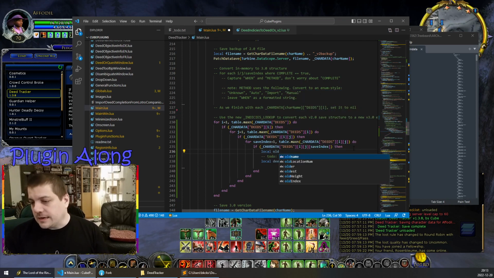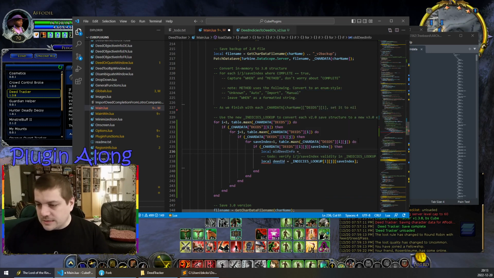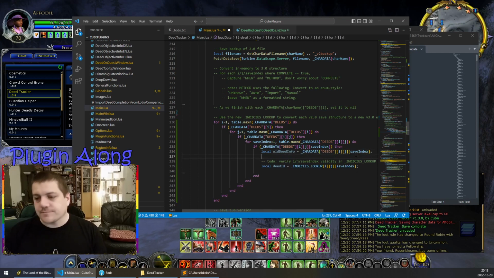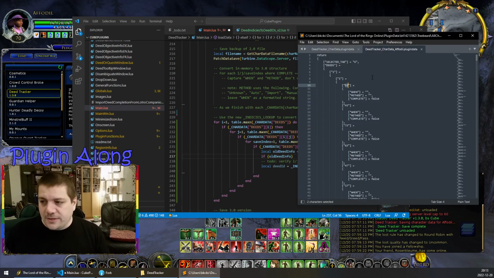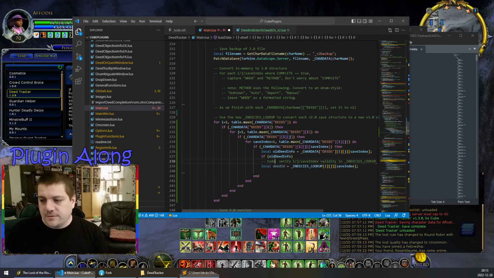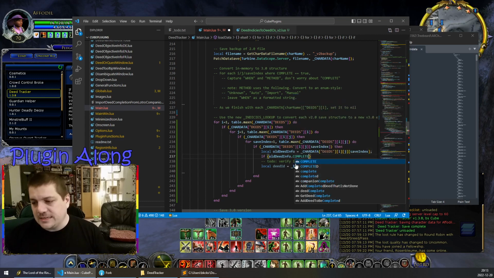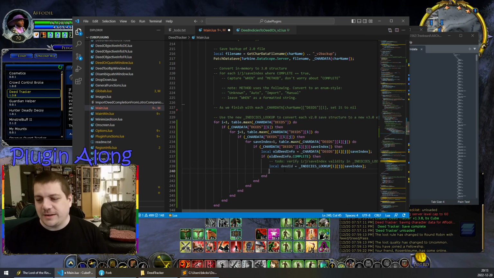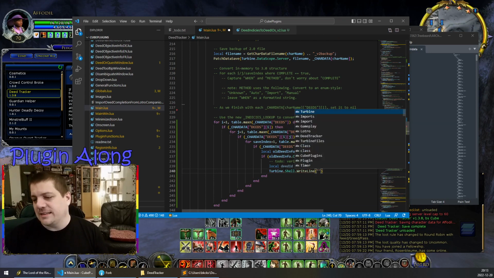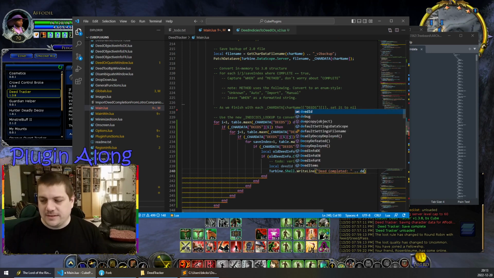So old deed info equals, we're going to go ahead and save off that reference to it, make it a little bit easier. If old deed info, and we know that looks like this, where we have a win and a method and a complete. So we want to know if that dot complete, then, because why not have even more nesting? Now we can go ahead and do our turbine.shell.writeline deed completed, and we'll add in the deed ID there.